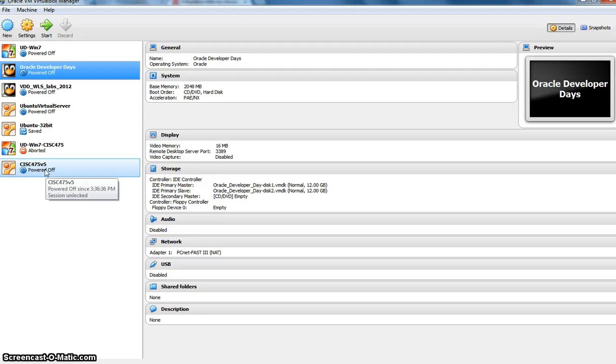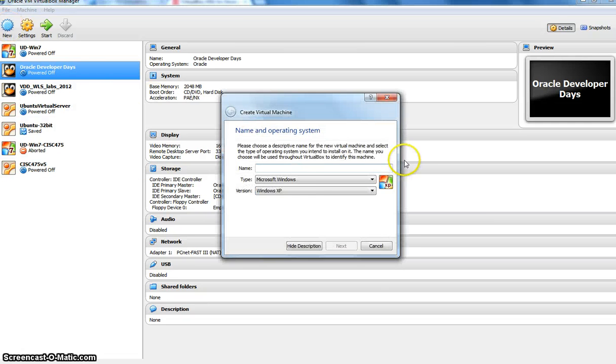If you want to, you can build your own machine. You can go crazy with it. If you go to New under VirtualBox, you can create your own virtual machine. If you wanted to create a Windows XP machine, name it, click next, keep on going through it. Eventually it's going to ask you for the install, in other words, the Windows XP disk that you get when you buy Windows. And it'll use that to install the operating system on the machine.